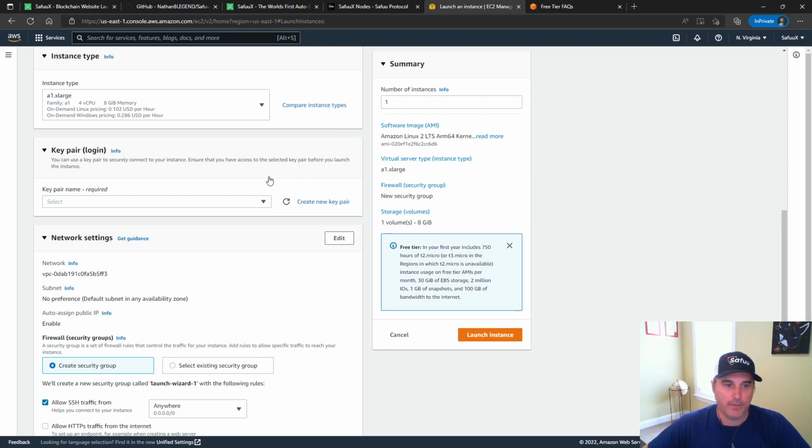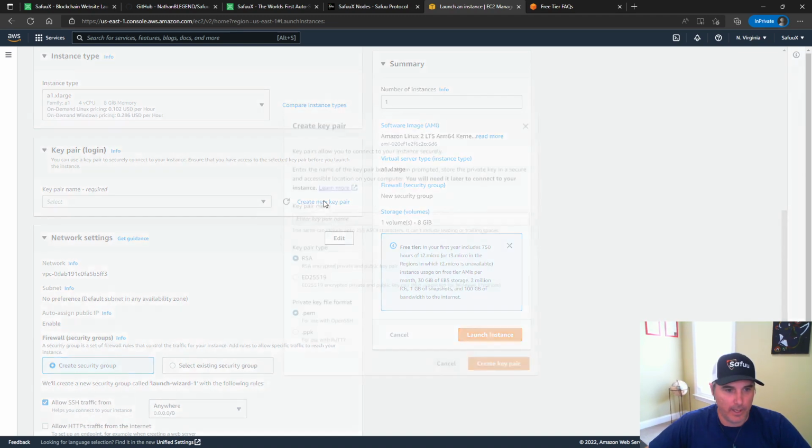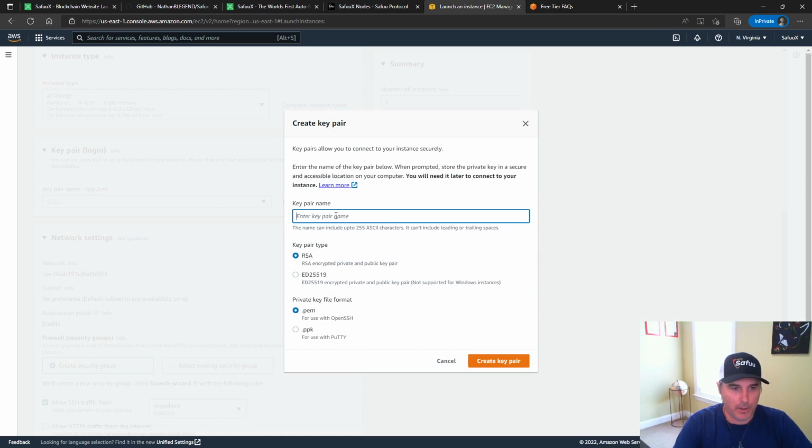It's very, very difficult to get that back if you lose that file, but more on that later. So let's go ahead and just create one now. I'm going to call this my SafuuX node KP, if it allows me to do that.